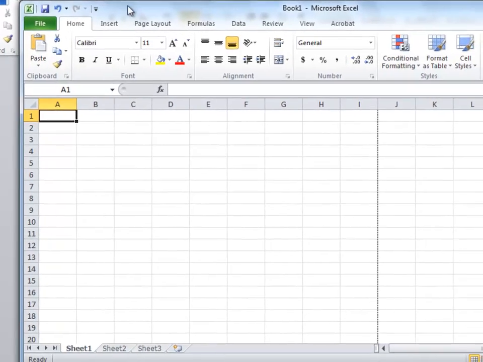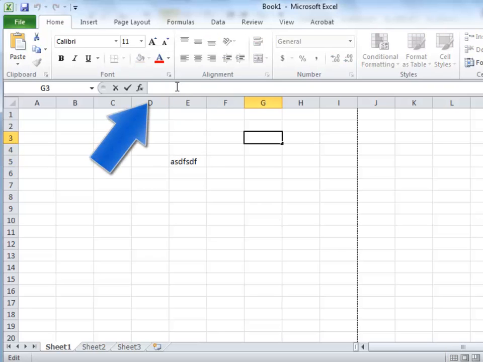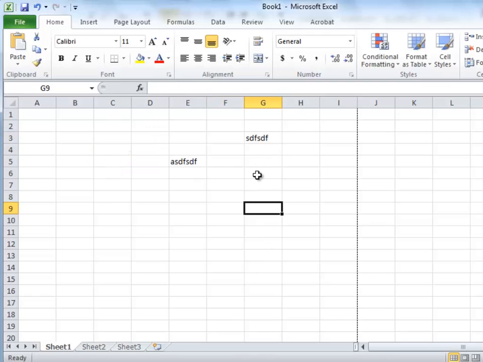Okay, so we've talked about sheets and workbooks and general orientation to the menu options and how they're dependent on the tabs that we choose. Let's start working with text. How do we add text to a cell? Well, as you might expect, if I just double click on a cell and start typing, it adds text. I can also single click on a cell and then click up here on the formula bar and start typing, and the text will show up like that as well. So adding text, not too difficult.